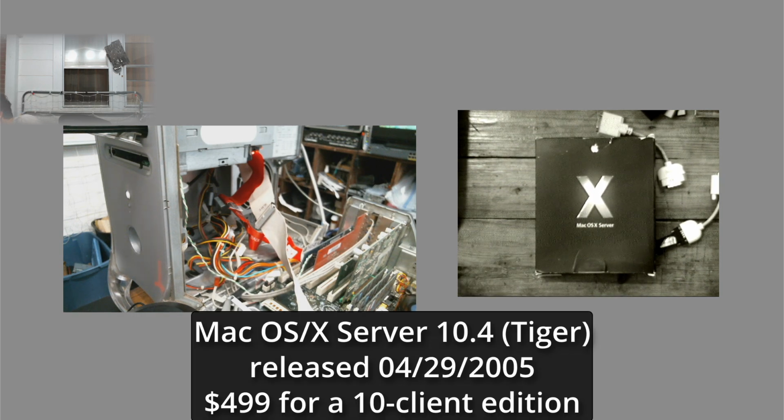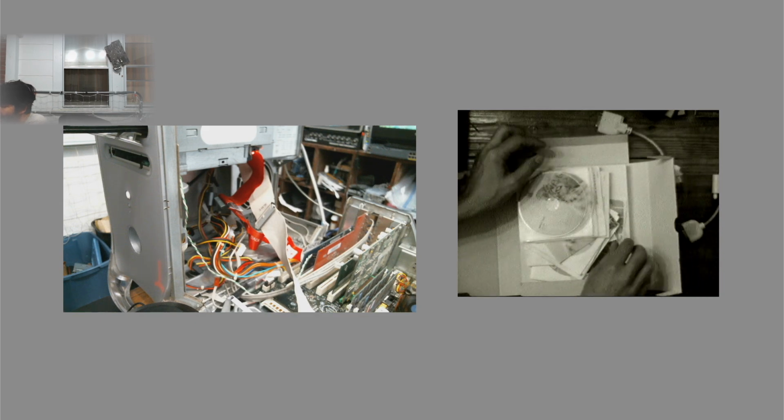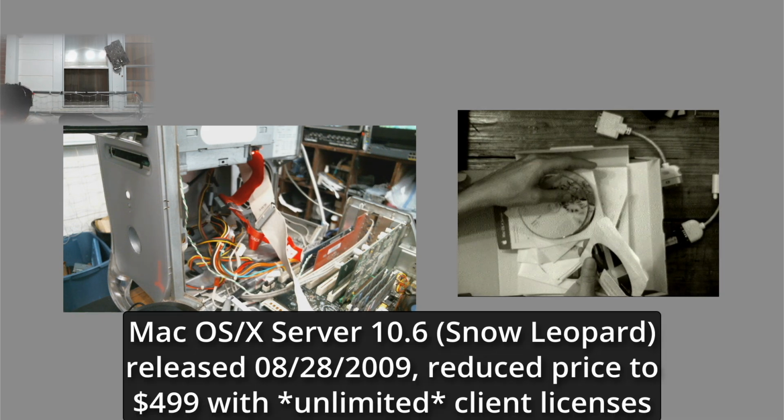It wasn't that nice of it. Ejected the disk for us there. So yeah, signs of life. What we're going to be doing today is actually loading the Mac OS server. So this is a Tiger distribution. 10.5, 10.4, here we go.